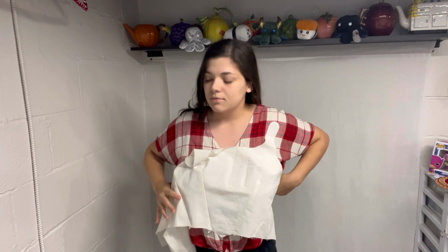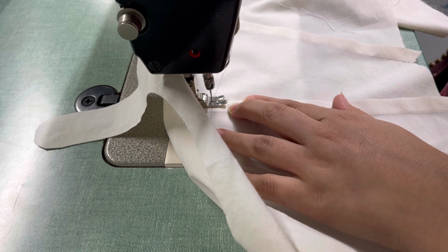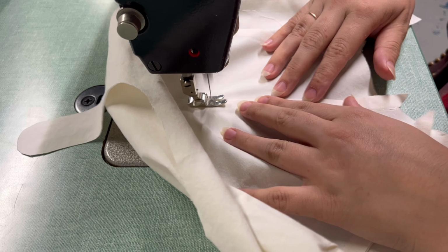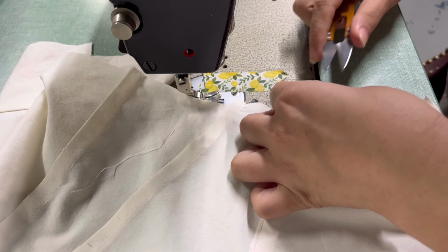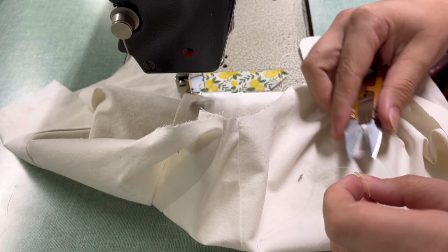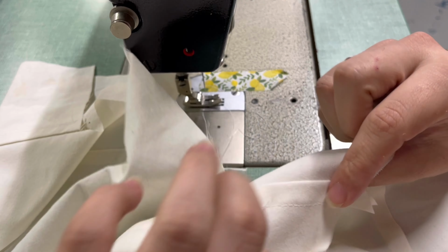At this point of the process, I was feeling a bit like a sack of potatoes, but I was optimistic that adding the boning would make a difference, and I was confident enough with it to go ahead and just move forward. Like I said, I sewed the seam allowance down to create the boning channels. If you're going to use heavy duty zip ties like I did, I would go ahead and make your seam allowance just a tiny bit bigger because I was pushing it. But this is what it looks like, nice and clean.